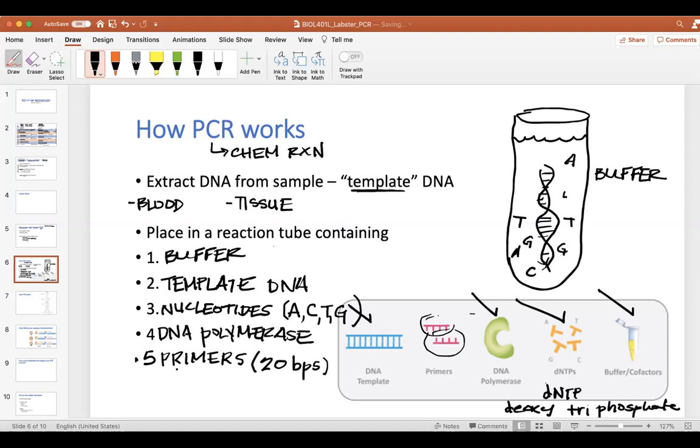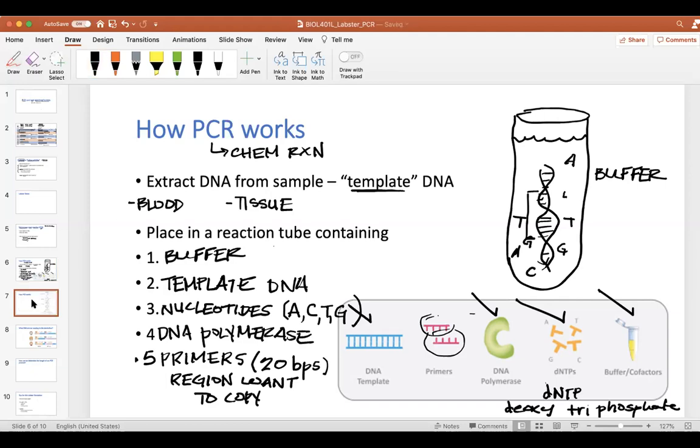And these are going to be important in identifying the region that we want to copy, because we typically don't copy the entire DNA molecule. We're looking to copy a small part of the DNA molecule. And so the primers help us to identify the region that we want to copy, so that maybe we're only copying from here to here or something like that. Okay, we don't need to copy the whole daggum molecule. All right, so those are the ingredients for our PCR reaction.